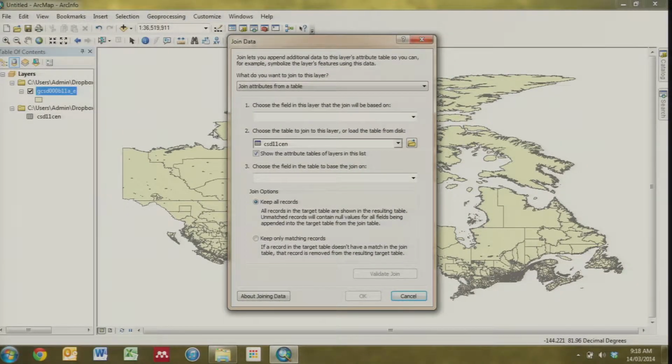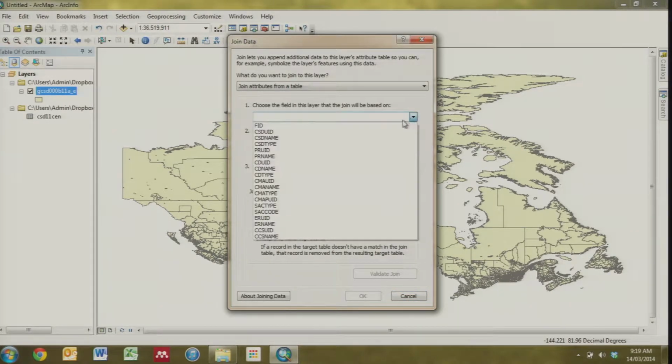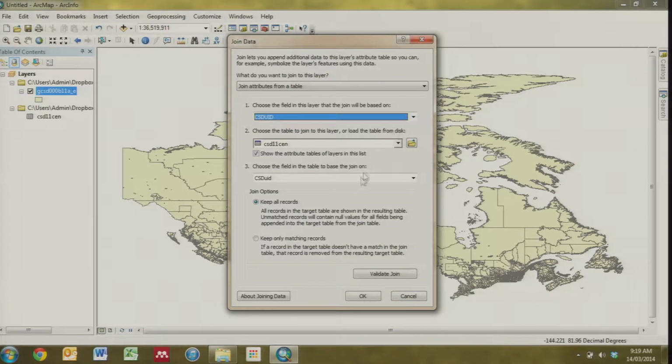So it'll look like that. And now if we look at our drop-down box, it should have CSD11 CEN populated in the middle box. In our first one, we'll choose... don't click OK yet, for people.